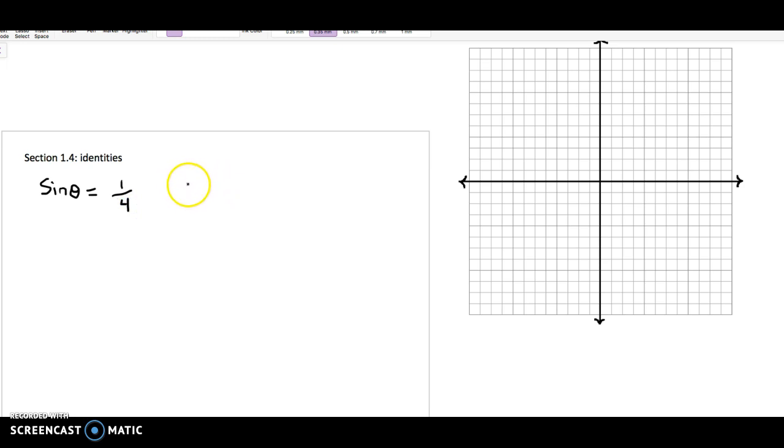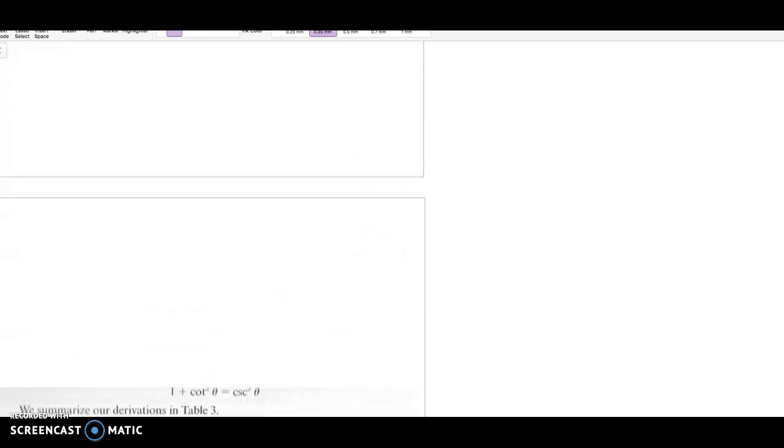The reciprocal identities just allow you really quickly to get the value of cosecant of theta. So now I can obtain the value of cosecant of theta simply by taking the reciprocal of the value of sine of theta. So that allowed me to get from sine to cosecant. Now the question is, how would you get the other four? What we have is now 2 of our trig functions, and what we would probably want is the other 4. So let's look way down here.